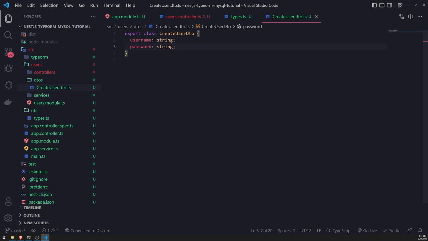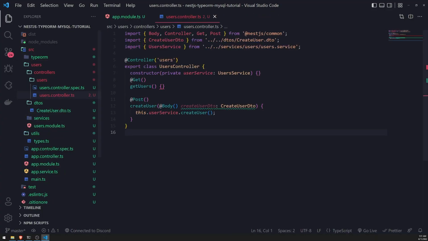Typically you would check whether those passwords match using something like a validation pipe or a middleware. In our case, you wouldn't pass in confirm password and password into the service, because the service is really only going to take the password and save it to the database. So that's why I think it's a good idea to create different types that represent the actual finalized data that you're going to save to the database. And I think it's just good practice too.